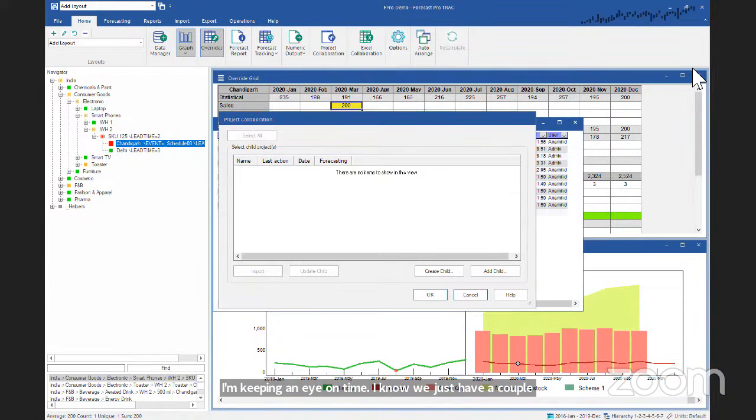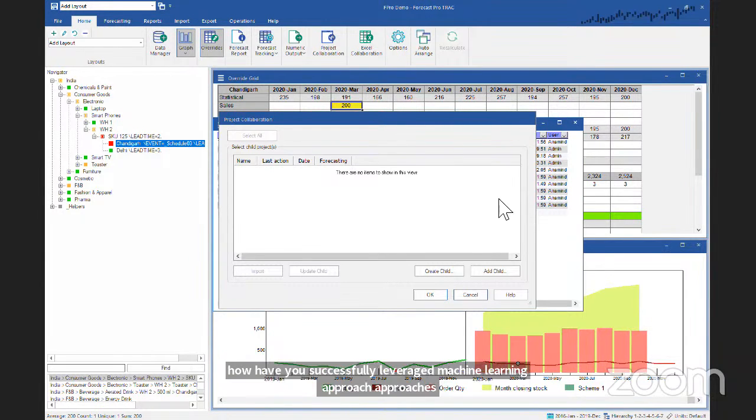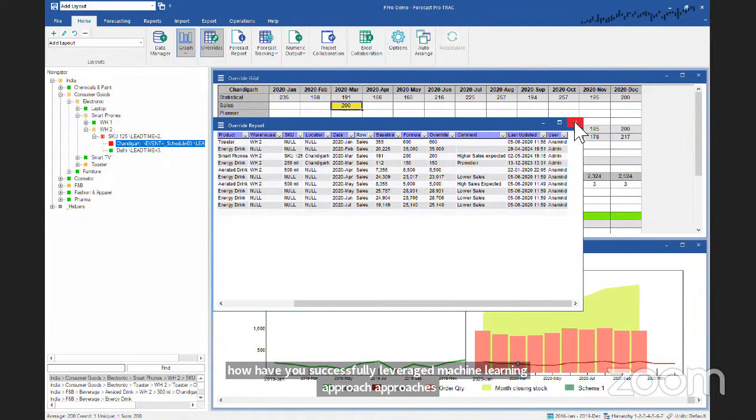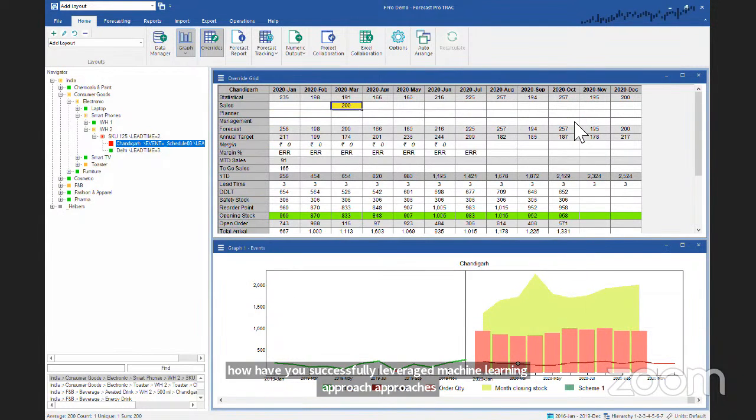Another question that someone asked is, how have you successfully leveraged machine learning approaches? Now we have a lot of customers who ask, as the AI ML approach is a widely used term, how do we really leverage it within Focus Pro?